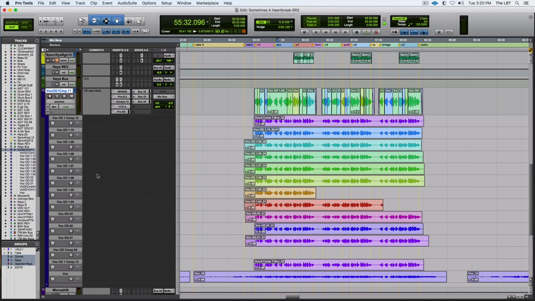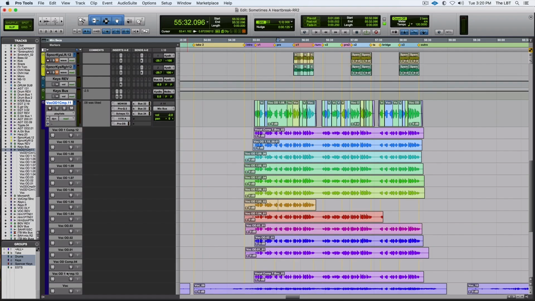Actually, it is playlist 13, and 12 and 13 are the same thing. I'm not sure why a duplicate was made of 12, but they're the same. So let me switch back to that.